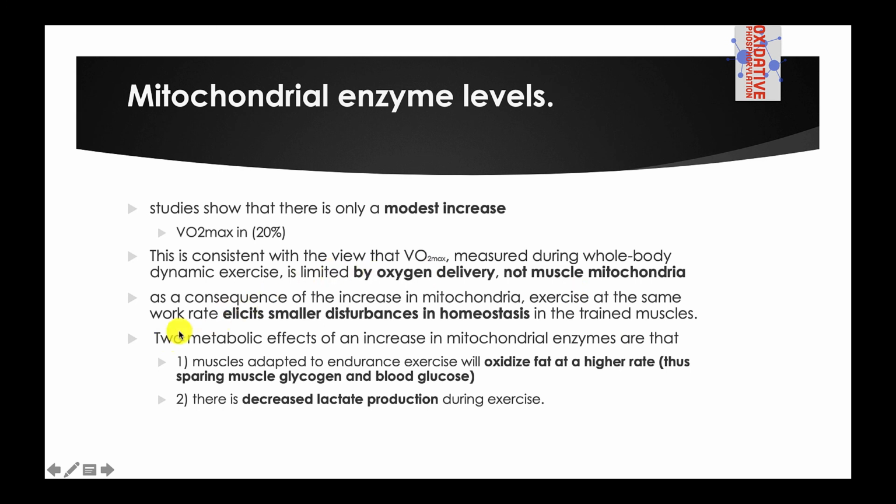And then most importantly, again, we're talking about crosstalk. I've been talking a lot about crosstalk in this relationship between glucose and fatty acid metabolism, is that when we have higher enzyme levels in the mitochondria, higher enzyme function, more efficient enzyme function, well, that helps us get into fat oxidation faster. It helps us do it at a higher rate, and thus we spare muscle glycogen, and we also maintain euglycemia, right? So we spare this stuff and we maintain euglycemia because we don't dump all of the glucose from the blood into the muscle to be utilized as energy.